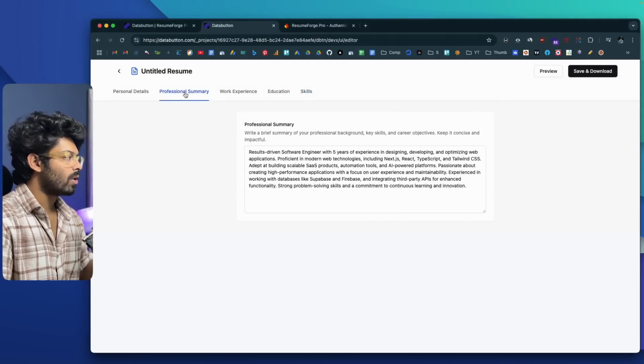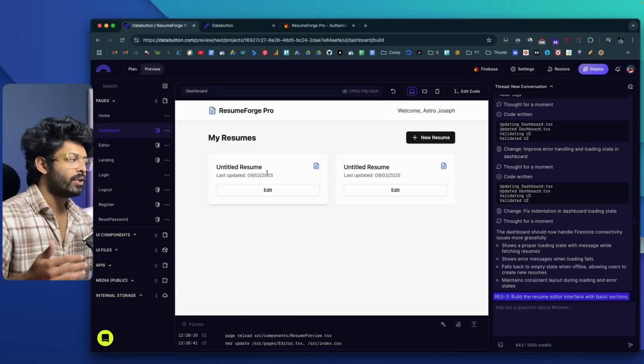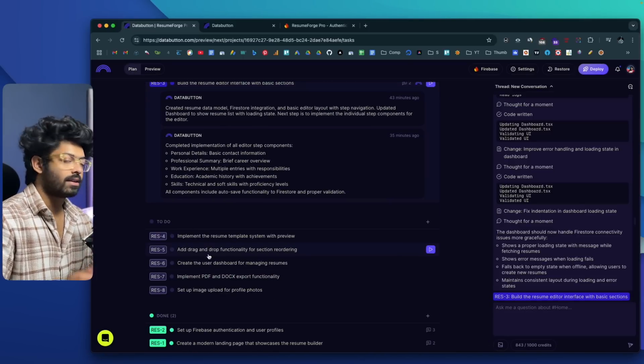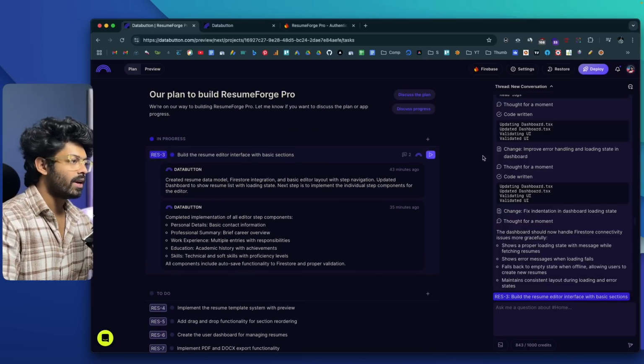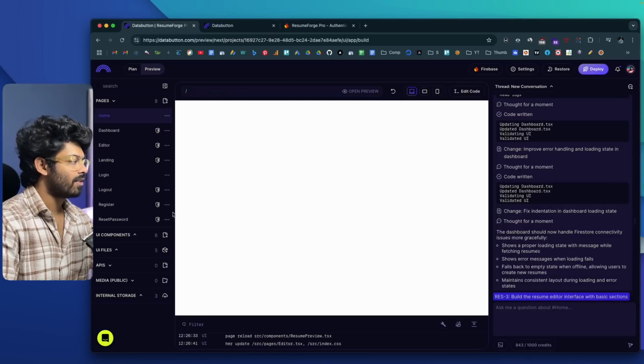And if you want to, you can go ahead and make any changes, and I can also go ahead and save and download it, I guess. So if I click on save and download option, actually that feature is not working. Okay, that's no problem. Now in a similar fashion, you can go ahead and complete all the tasks that are listed in the to-do section right here and complete all the functionalities, and then move on to the next one, make changes, and also click on the deploy button to make all the changes live, and you should pretty much have a working website.